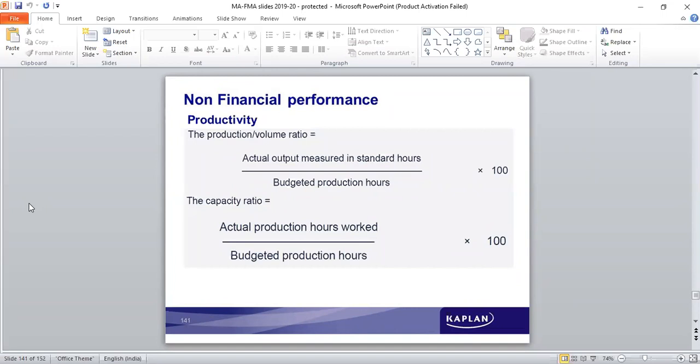See, ratios, some of them are expressed as percentages, some of them are expressed as times. When the ratio, the numerator and denominator, the fraction, is multiplied by 100, it is converted into a percentage. But when you don't multiply it into percentage, you talk about how many times is the numerator versus the denominator. So the ratio will be presented as times. How many times is the numerator as compared to the denominator?